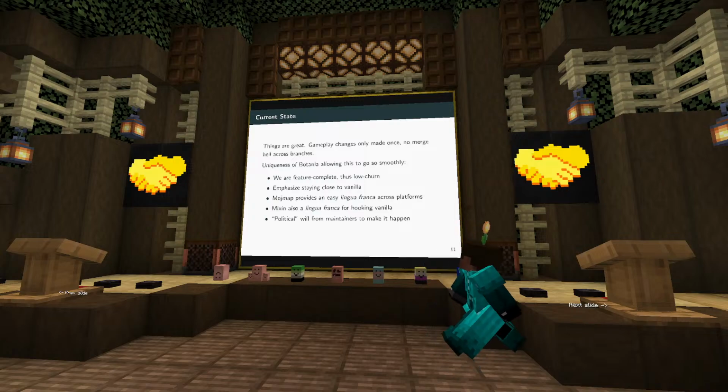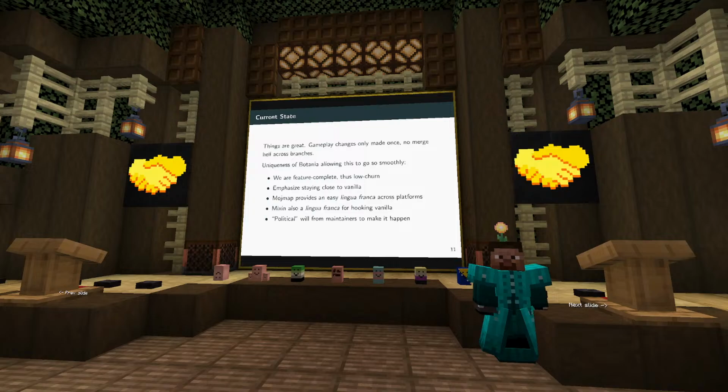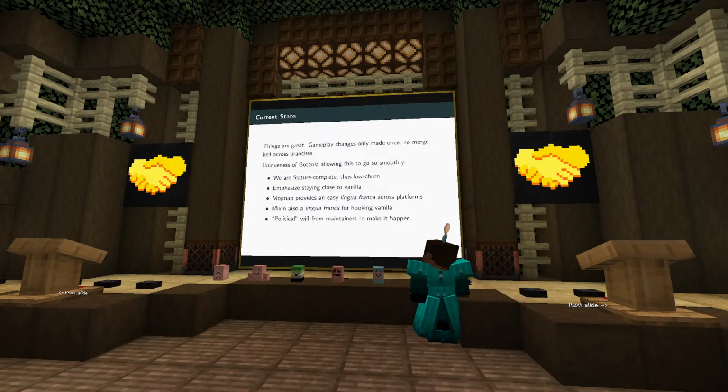Next, I also mentioned this before, Mixin allows us to keep a lot of our vanilla ASM hooks in the cross-platform module, where we don't have to implement it twice, once in Forge JavaScript ASM, and then again in Mixin. So that's a big thanks to the Forge people for being willing to add Mixin.